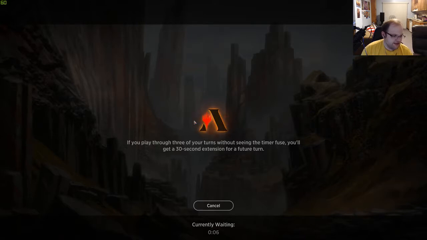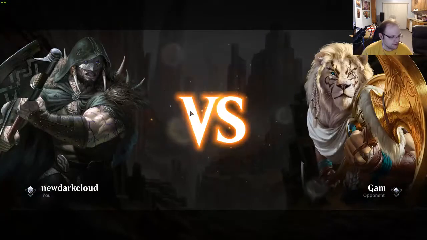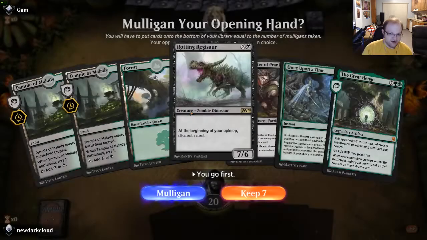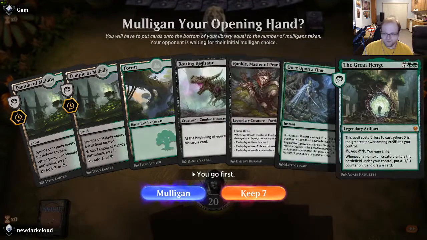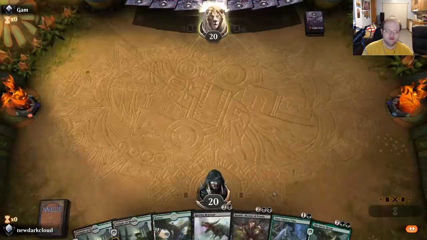Once you get the Great Henge out, this deck starts to really snowball. Because then you start playing creatures and drawing cards and getting creatures and drawing cards. And Rotting Regisaur, despite the fact you discard a card each turn, is actually a very, very powerful effect. And we're already... This is a wonderful opening hand. Beautiful.